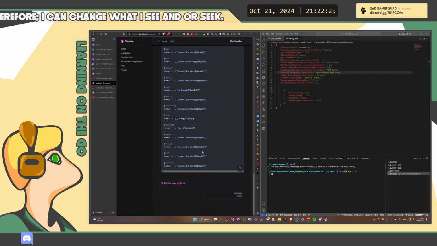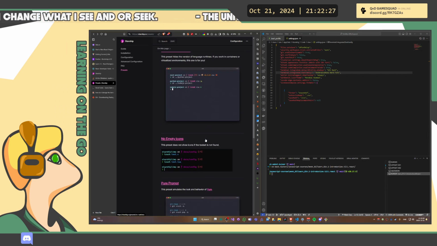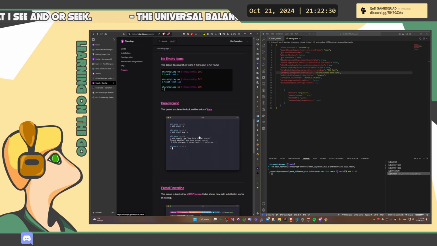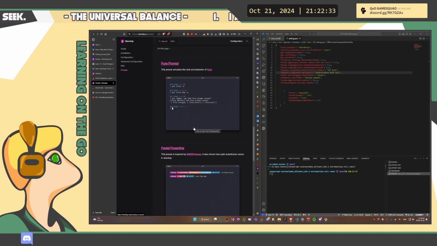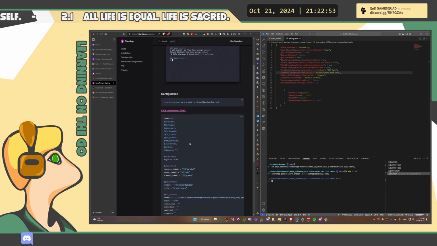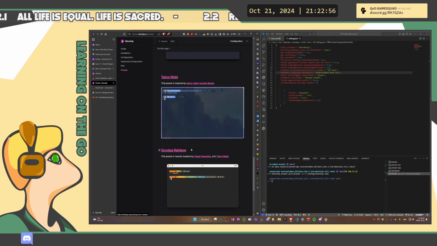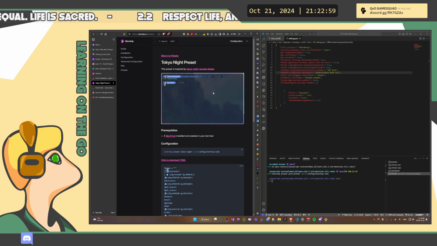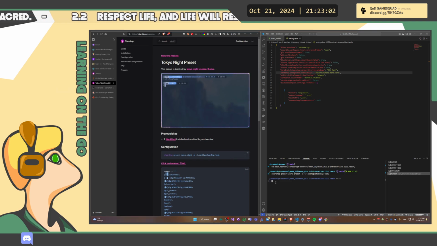Let's see if we can find another one that is a bit more pure prompt. Why not test that? We can test the pure prompt instead. Oh, here, paste. Ooh, that's ugly. Well, at least you see what you're doing, right? Tested this before, but I don't like it, especially since it's an Apple logo there. But yeah, it looks like this.